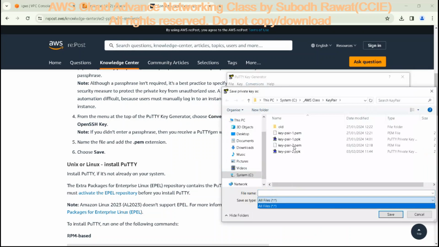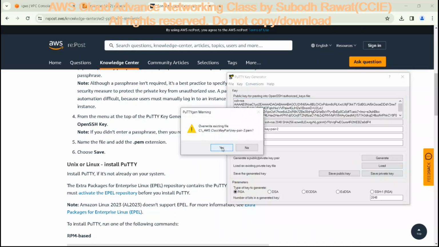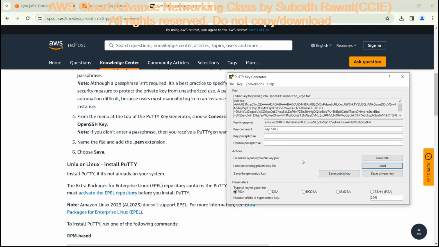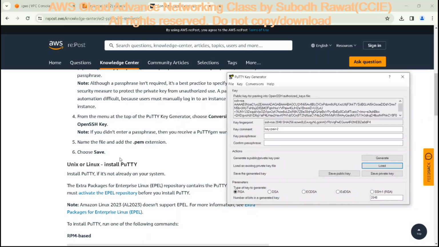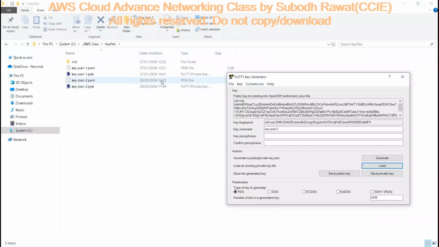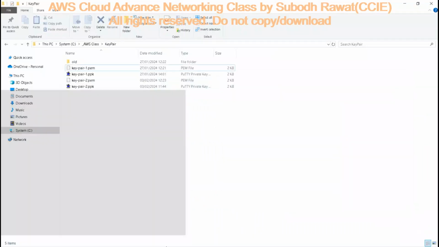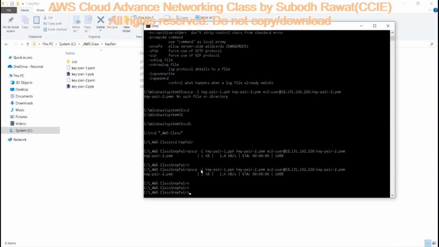So we'll give this name and we'll save. Did we do the same? We did something slightly different. So this is what we need. I think now we are fine. This is the new file, 1224. Let's copy it again. Okay, I guess we clicked on generate.